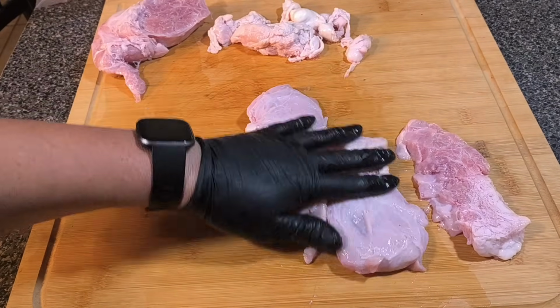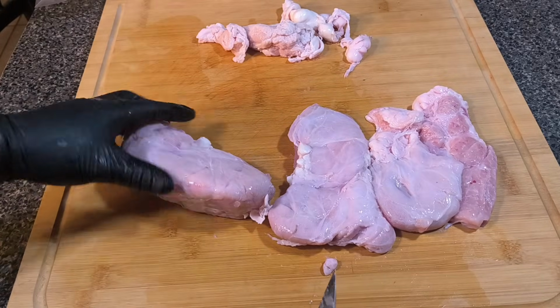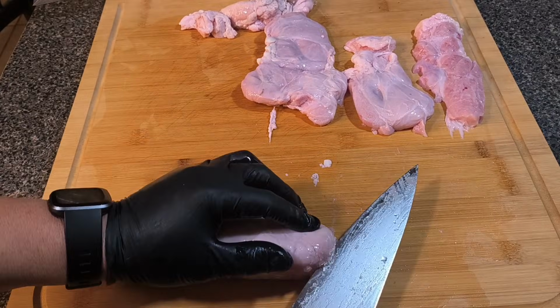Let's continue with the process. So now that we have one half of our mollejas broken down, I'll repeat the process once again to the other half. While I do this, I'll give you a little more background about mollejas.